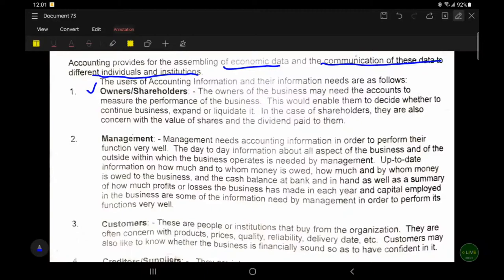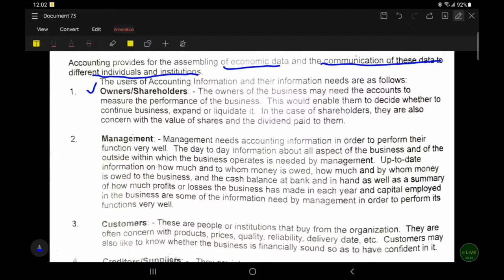Because when it comes to companies, we have two parties that have hands in a company. We have the shareholders, and we have management. The management runs the affairs of the business in a day-to-day manner, and shareholders provide funds that will be used by management to run the affairs. Is that okay? So shareholders are interested in the dividends, or let's say the profits or the performance of the company, how well their resources have been used, and how well their resources are being secured by management. They also need information to know how well they can plan and make decisions for the next level of the business to undertake.